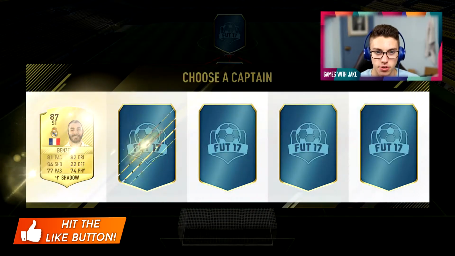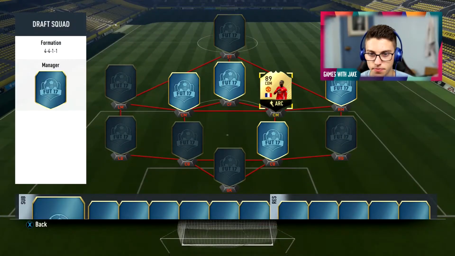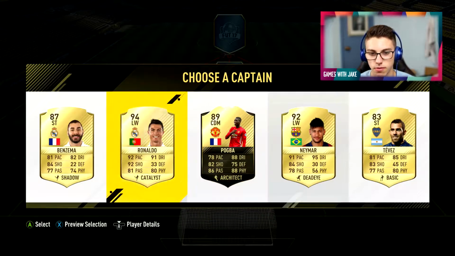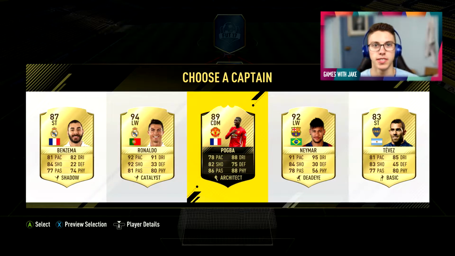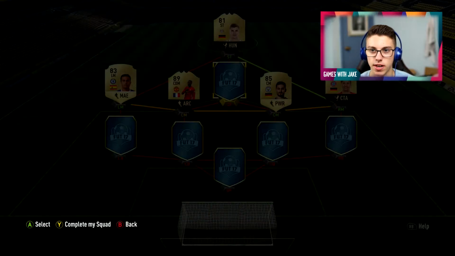Alright, who can we get as our captain choice? We do have Ronaldo in there. We do have Inform Pogba as well. And Neymar and Tevez. Do we want Ronaldo or do we want Pogba? Tough choice. I'm going to take Pogba because I want a chance at striker Ronaldo. Swap them around. Links up the two sides of the team perfectly.